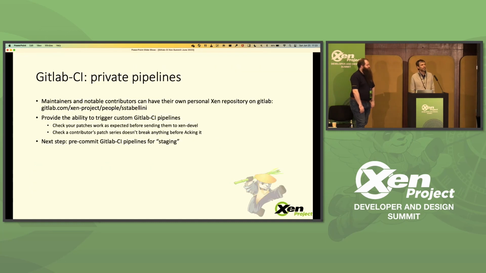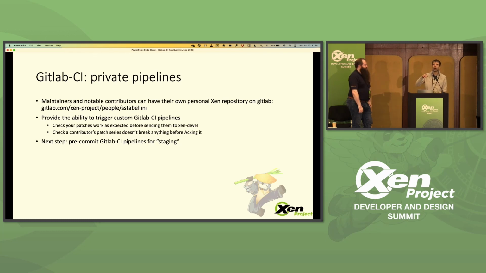Okay, so another thing that GitLab makes very easy is to have a private pipeline. If any of you have ever tried to debug something specific with OSSTest, you might know that it's possible to somehow trigger a special job with OSSTest. I have a long document explaining how to do it. I never managed to do it myself because it's not trivial, right? It has been done several times and for a number of reasons, including testing security fixes, but it's not an easy process. With GitLab-CI, it's super simple because any one of us, and many already do, including me and Andrew and many here in this room, have their own GitLab tree.